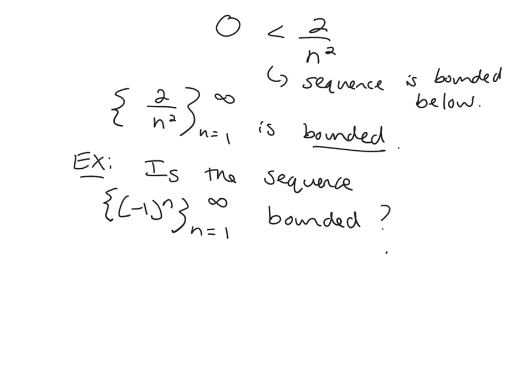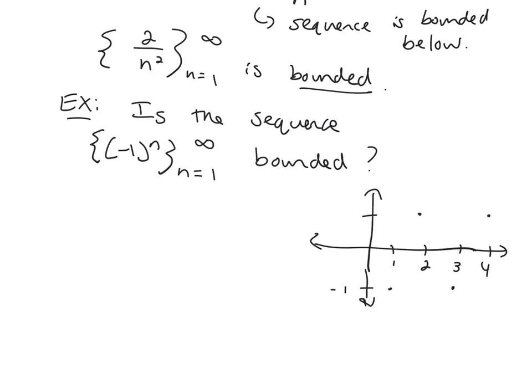Let's think about the graph for a second. We plotted this last time. For 1, it's -1. For 2, it's +1. For 3, it's negative. For 4, it's positive. It's doing this flip-flopping thing you told me. You can think about bounded also in a visual context. Bounded just means your points can't go too high. There's a cutoff, and they all stay below, right? So it is bounded. It's bounded between 1 and negative 1, right?